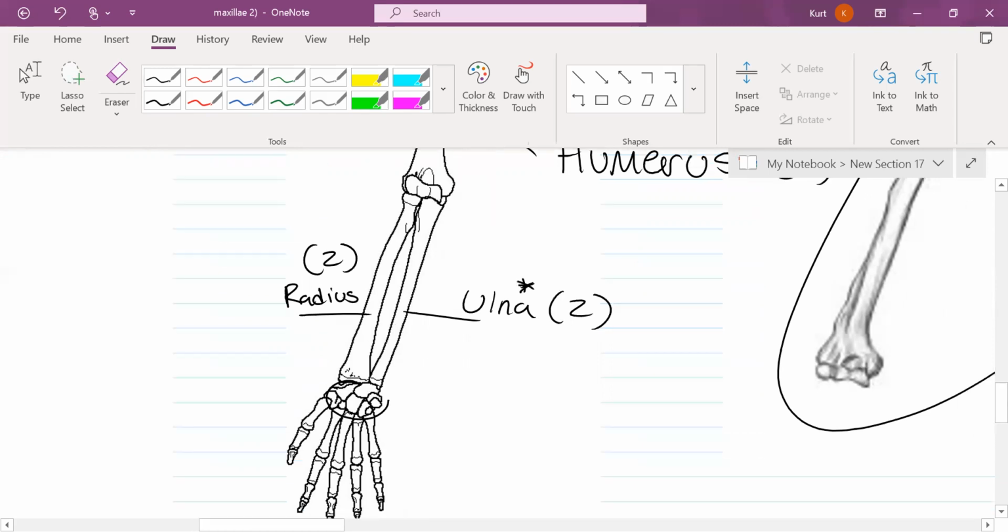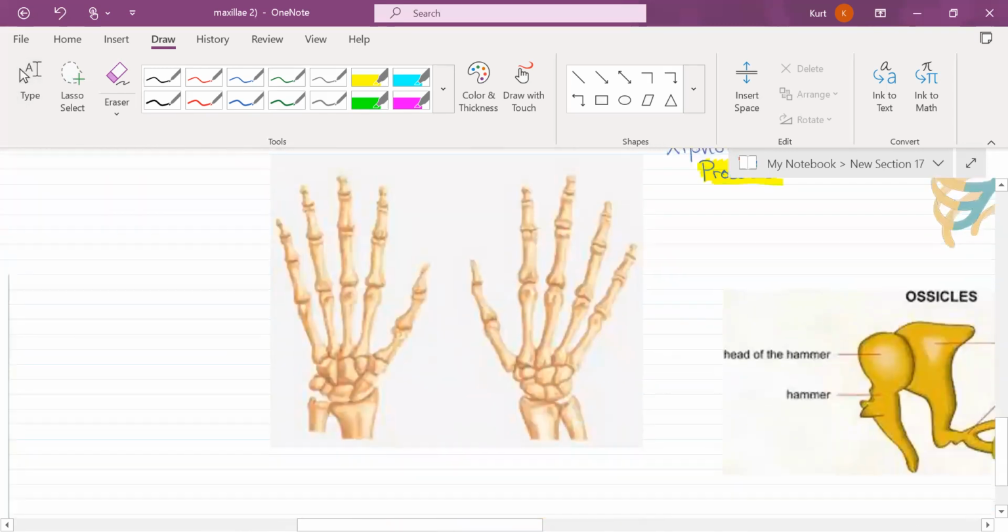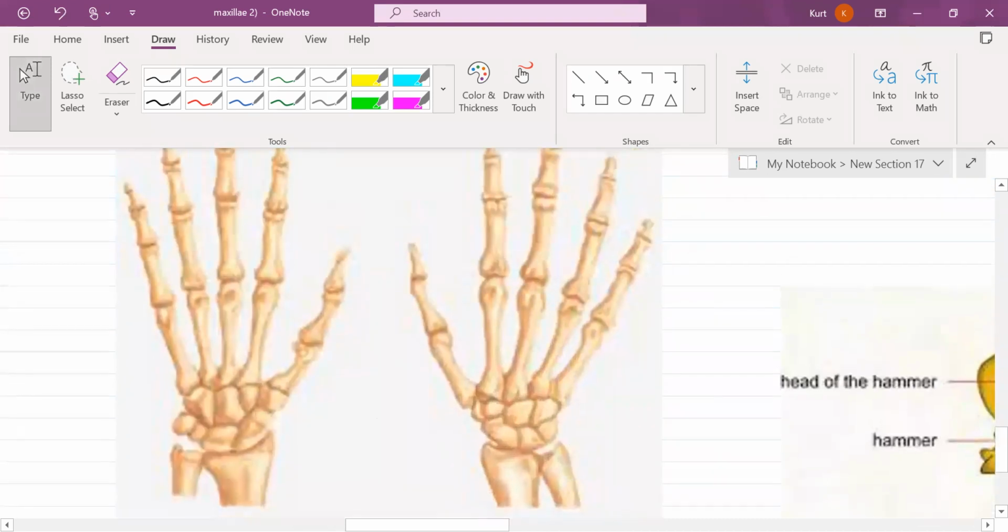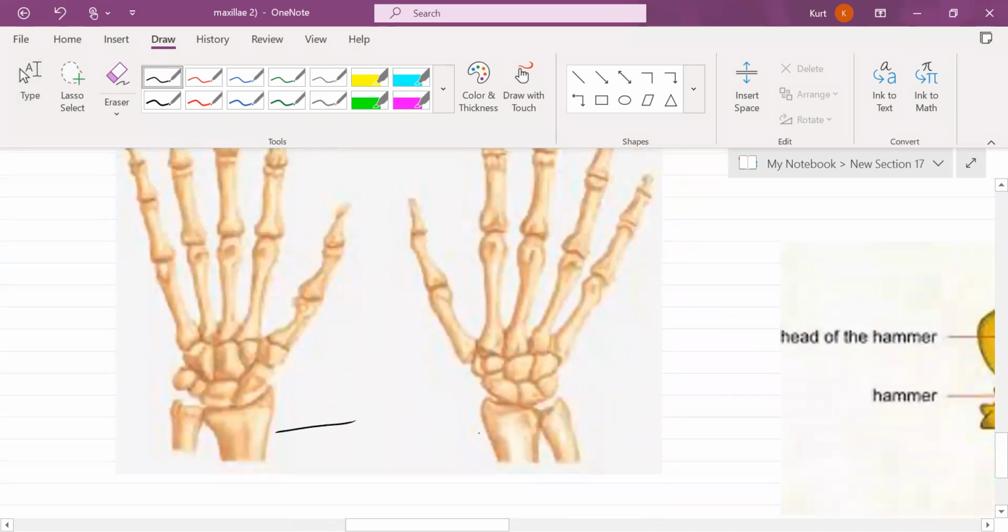All right, let's go over to a couple hands and figure this one out. Let's see if you can tell me which forearm bone those are. How do you know? They're on the thumb side. Okay, good. Let's talk about these bones. These are your wrist bones. Anybody know what they're called? They are called carpals. You've heard of carpal tunnel syndrome? You have 8 in each wrist. So how many total? 16.